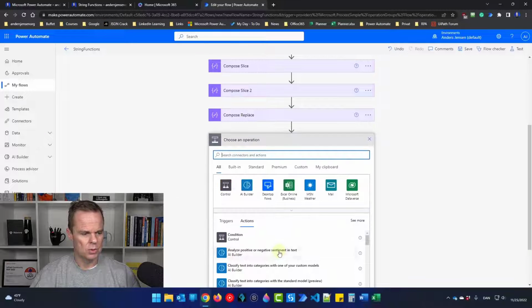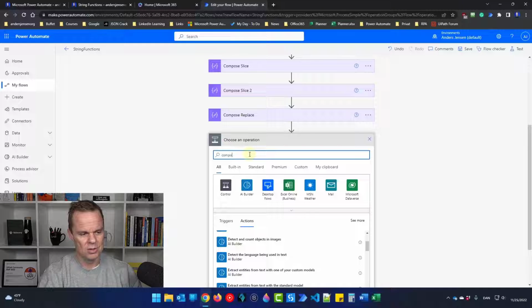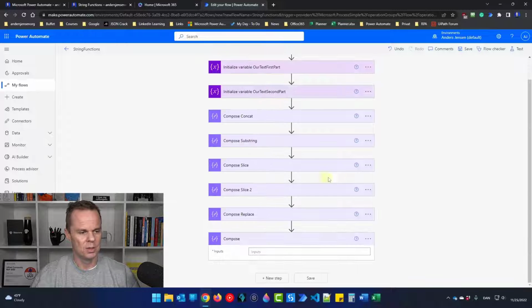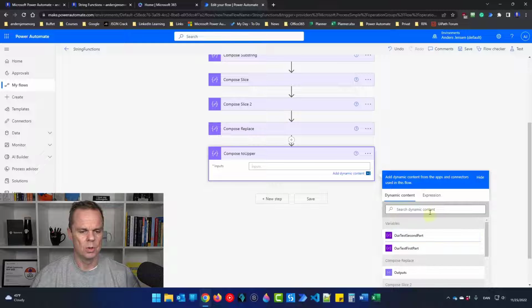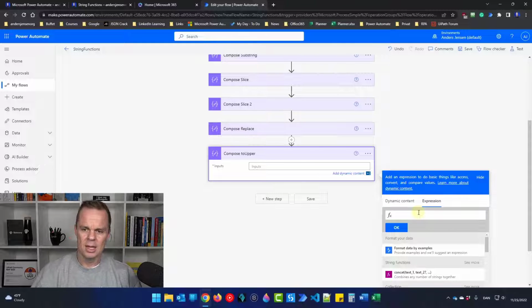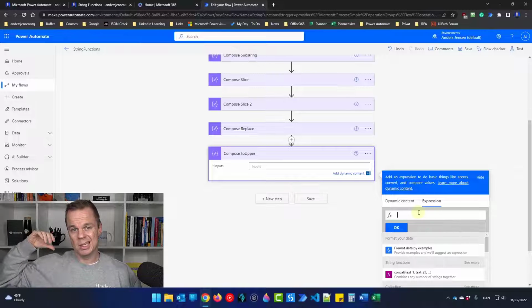And if I go into new step, and you know the drill, just find a compose. You will rename it to toUpper. And we will go into the input. Go to expression. And here, the reason why we do this is that we often get data from different kinds of systems.